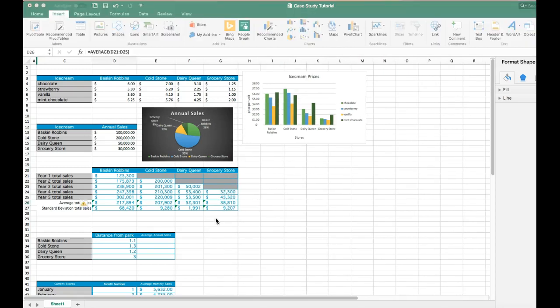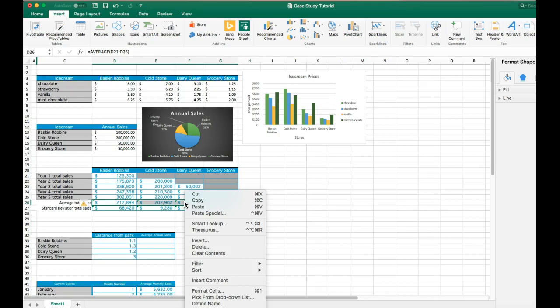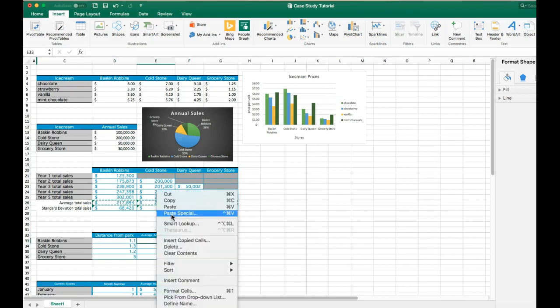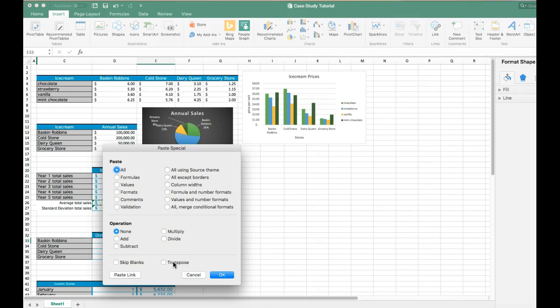All right, so the next one we want to fill in the average annual sales, but we've actually already calculated those here. So we can just copy those. I'm going to left click and select all the average annual total sales. Left or right click, press copy, and then you'll notice they're in a different format. So these ones are horizontal where I want them vertical. So I'm going to click in this cell and press paste special and click transpose. That transpose will go from the horizontal to the vertical or vice versa.